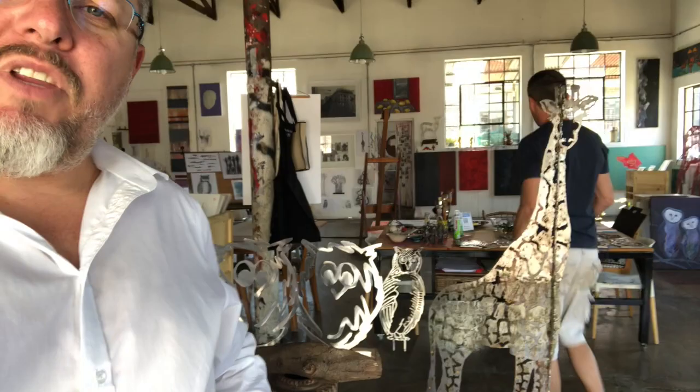Hi guys, so today I'm here with James Delaney, downtown Joburg — absolutely awesome setup on what he's got arranged here. This is his studio behind me. As you can see, he's busy walking around with some of his pieces and he's going to explain just exactly what he's all about, how he incorporates tours inside Johannesburg, the different guides he has available, and what it means to be a GPC insider.